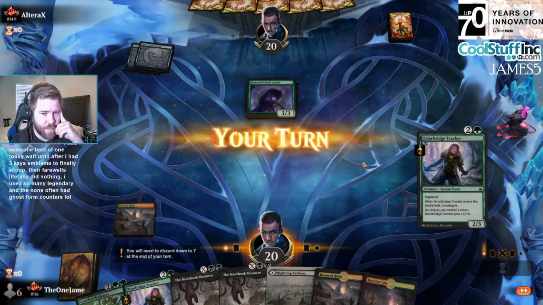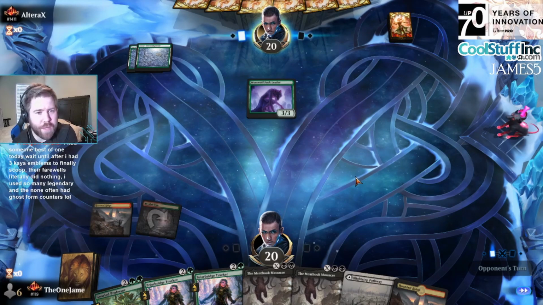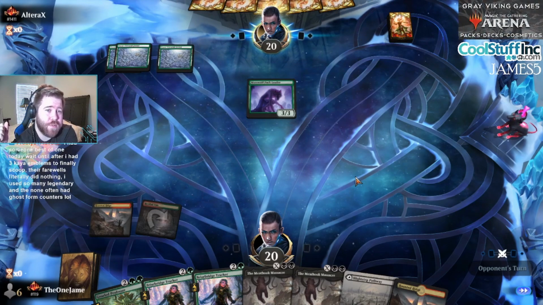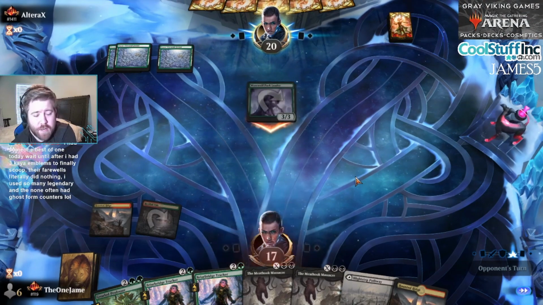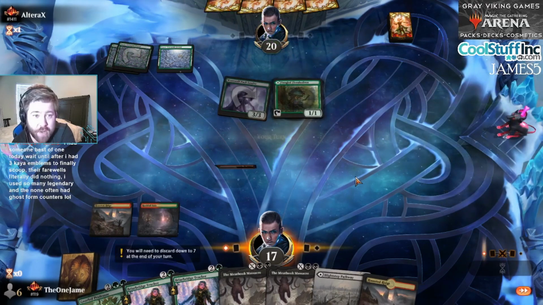Werewolf Pack Leader. They might be on mobile. Alright, so hopefully we don't just die to Pack Leader here, because that card's really good against Meathook Massacre. Please don't cast Ranger class. Alright. Tangled Florahedron.